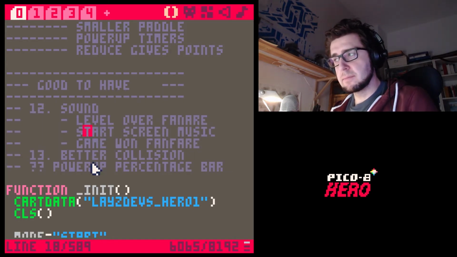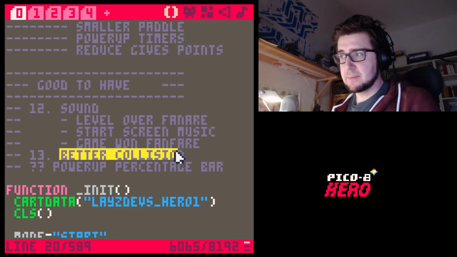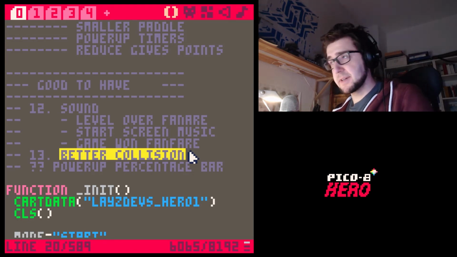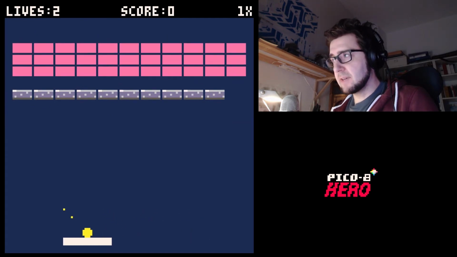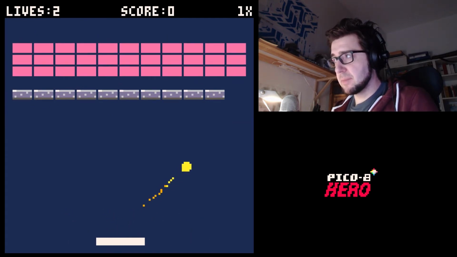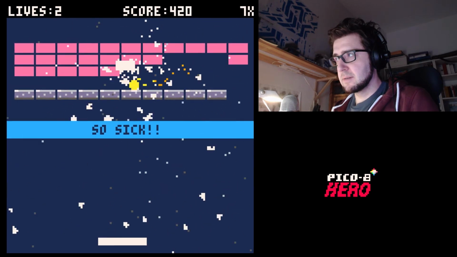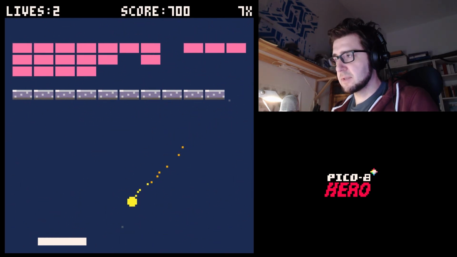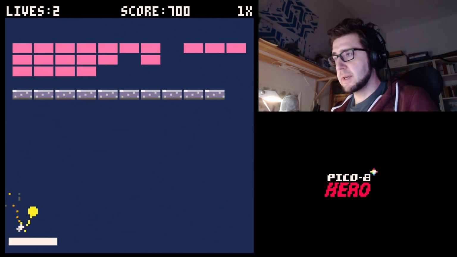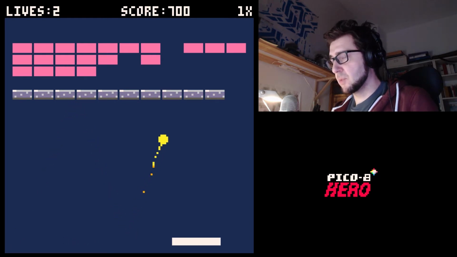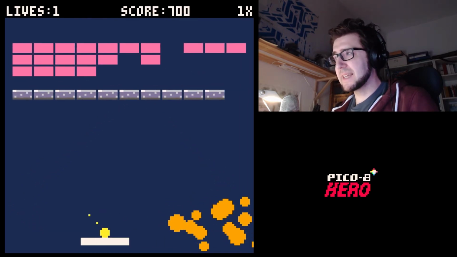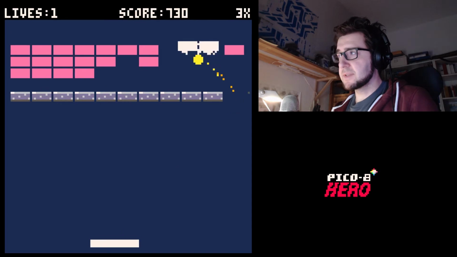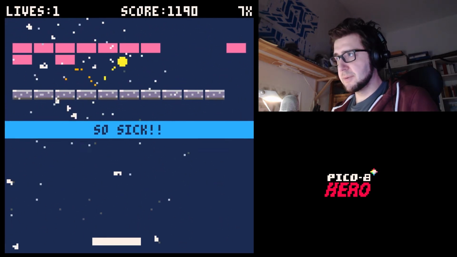Although I'm thinking of actually doing the better collision earlier, because right now if you start this, this level exhibits a very prominent problem with our current collision detection system, and that is sometimes the ball gets stuck in those indestructible blocks.